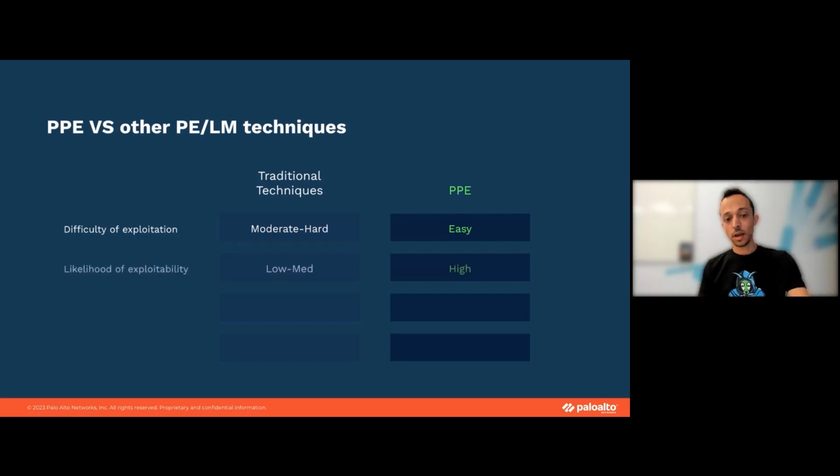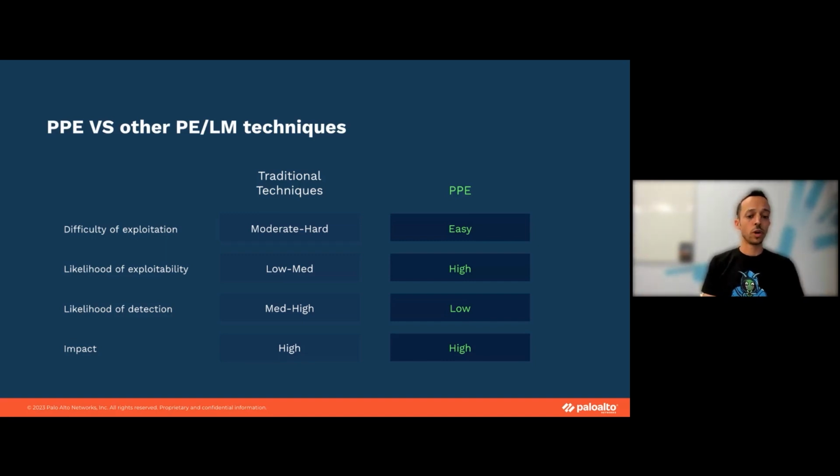It's pretty straightforward. In terms of likelihood of exploitability, how likely an environment is to be exploitable, traditional techniques are well known today with numerous protections in place. And in PPE, nearly any environment we get to see is susceptible to PPE. In terms of likelihood of detection, again, traditional techniques have numerous detections, alerts, people hunting for them on a daily basis. And in PPE, if you're an attacker issuing a malicious pull request, you are pretty unlikely to get caught. And in terms of impact, they both have a really high impact on the organization. So the choice for what to do if you gain permissions or compromise the workstation of an engineer is pretty obvious now, right? And you can easily see why attackers choose more and more to go in the path of the engineering environments through CI/CD to reach production, and less in the more traditional ways to do that.